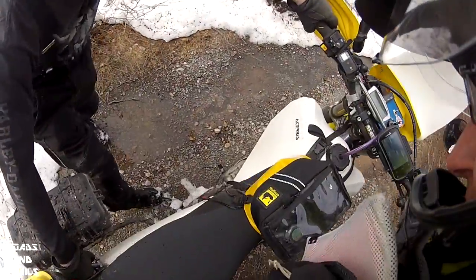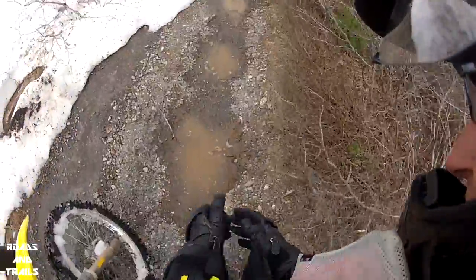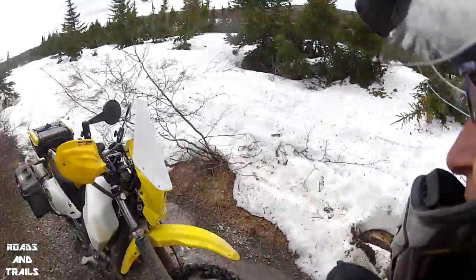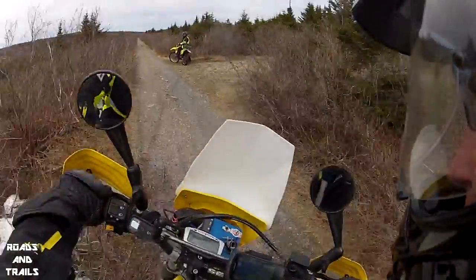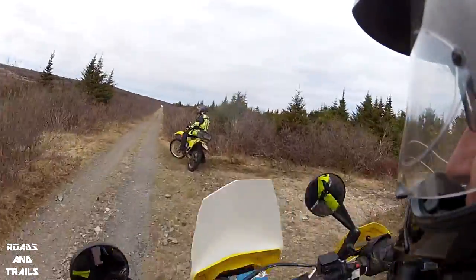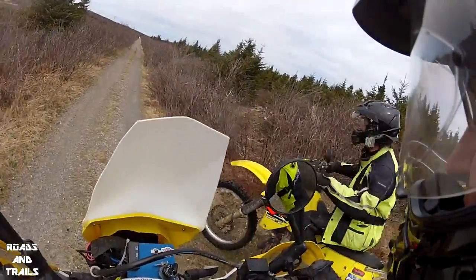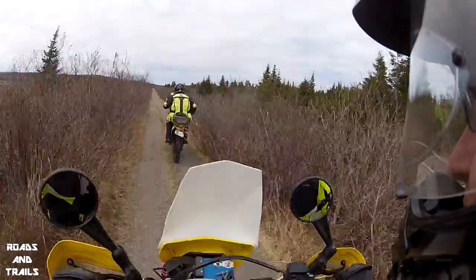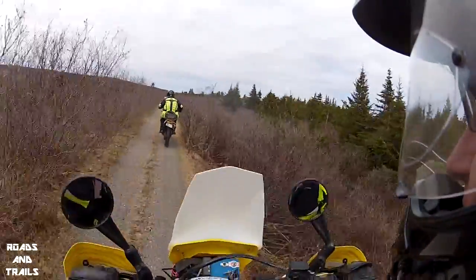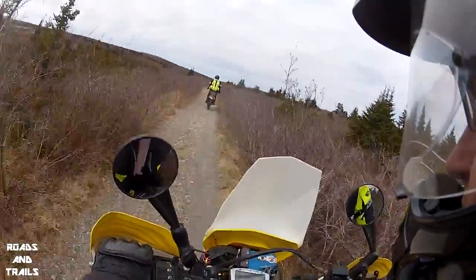We didn't know how much more snow we were going to encounter, but we got across this section. Hopefully we weren't going to go back. I just walked away to have a small heart attack of my own. Get some wind back in me, but yeah, luckily we just had a couple more small sections, and look at this beautiful trail out ahead of us. Straight, dry, and smooth. And this right over to our left, certainly north, would have been the Workington Railway line, which at the time we didn't know, but it was perfect, beautiful trail.